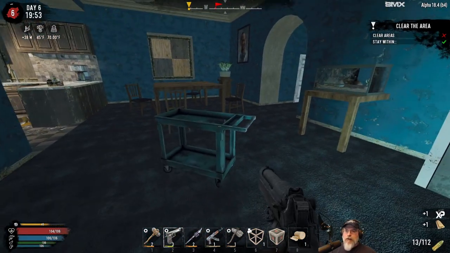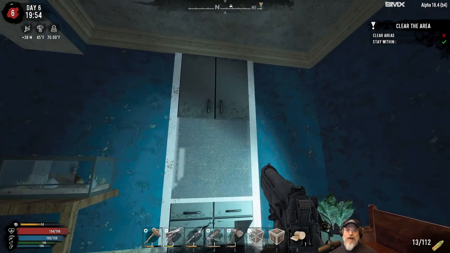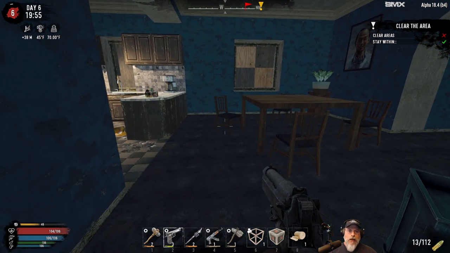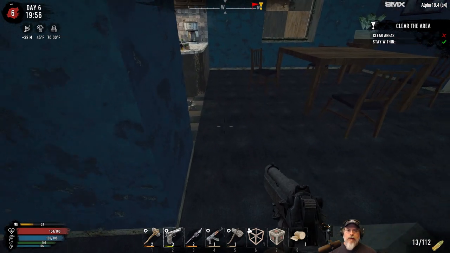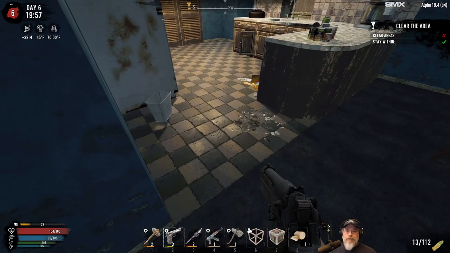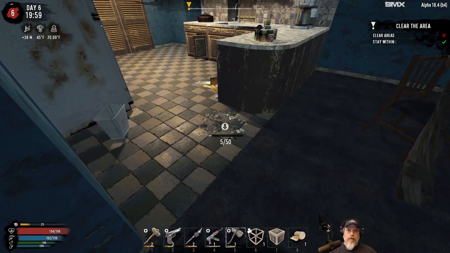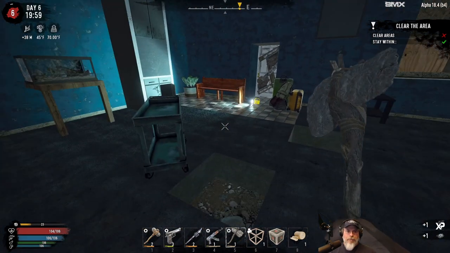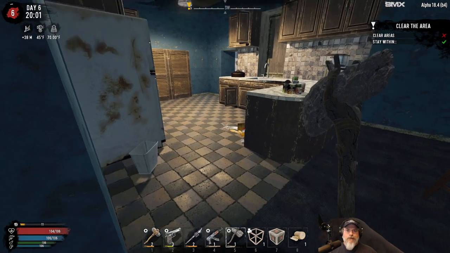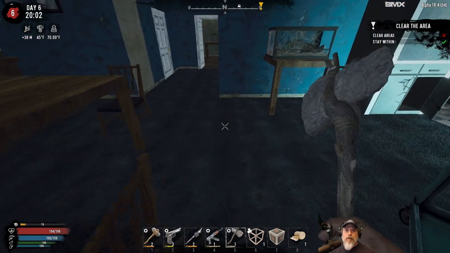All right, let's sneak a doodle. Hey, look at that. There's an aquarium. Oh, that's cool. I don't know if I've ever seen that before. That cupboard does not seem to be lootable. Ah! Don't do that! Right there. That's going to be hard to block. So let's go over here.